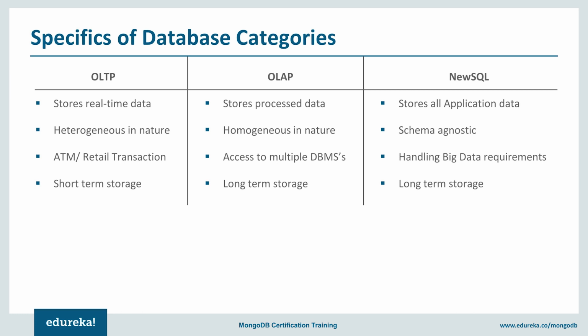However, in case of an OLAP, it's primarily based on the processed data that we have. It's homogeneous in nature, standalone, so probably unique. So the type of data that it stores is very specific. We can leverage OLAP when we're interacting with various DBMSs, considering that we don't have externals, we're not working with a transactional data source, we're not working with relations. That's where an OLTP will work. Since there is no concept of relationships, the possibility of preserving the data is primarily long-term.